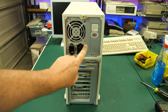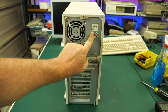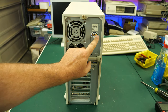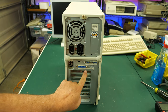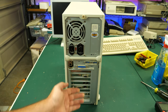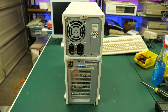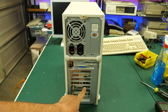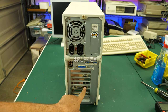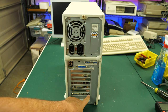Taking a quick look at the back, we have the power supply. Interesting — it says 'Product of Idaho.' Maybe Micron had a factory there. On the back we have a couple of serial ports, a parallel port, PS/2 connectors for mouse and keyboard, video card, and a modem — modems were requisite cards back in the day, that's how you'd connect to AOL. There's also a really nice networking card with RJ11, AUI, and BNC all in one — winner winner chicken dinner. And an interesting sound card too. This PC is basically fully loaded and ready to go.